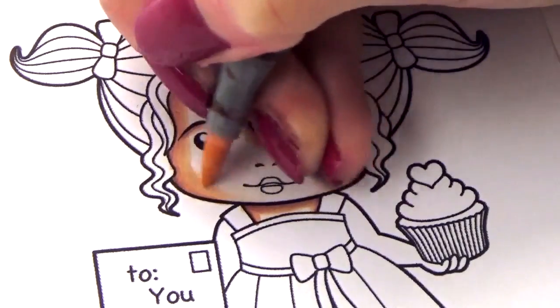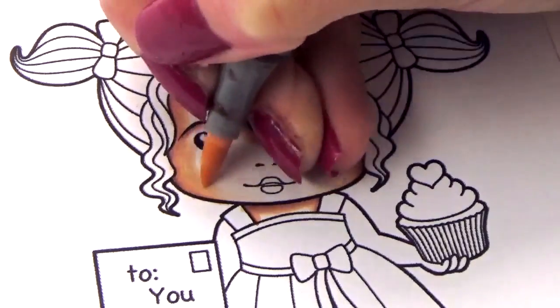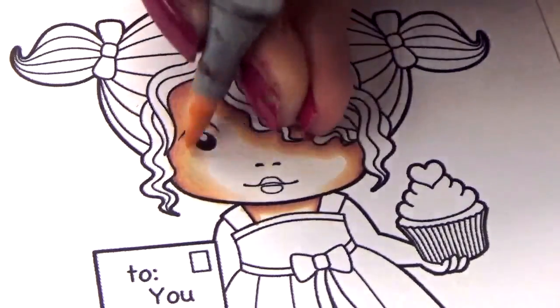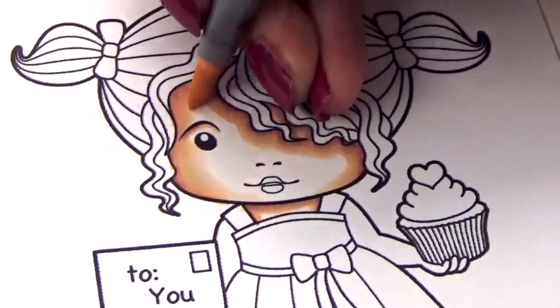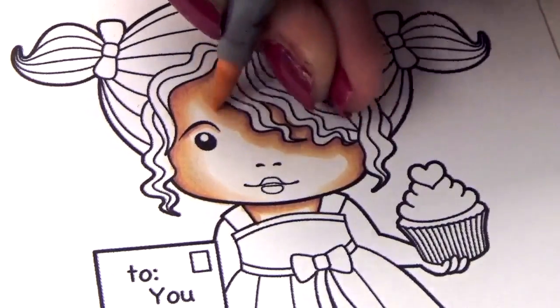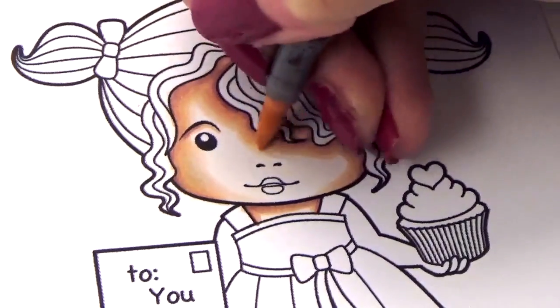Now this is E00, and again, you'll see that I'm coloring over the line of this previous color and then back as needed to blend everything out. But I'm keeping my strokes nice and light, and extending further in toward the middle of the face. Again, my skin still looks really dark at this point, even though we've been doing a lot of blending. It's totally okay.